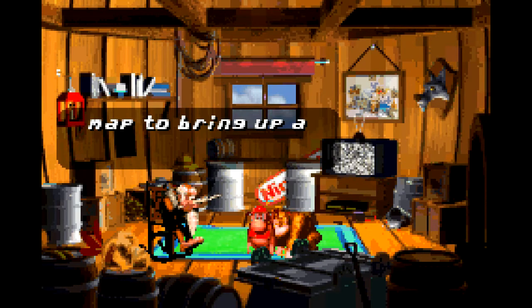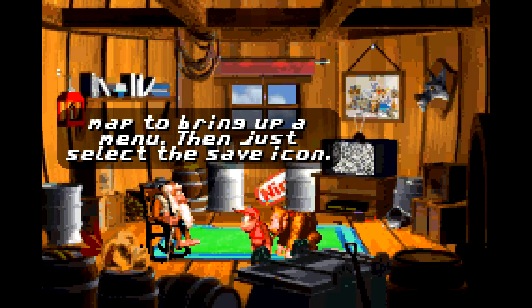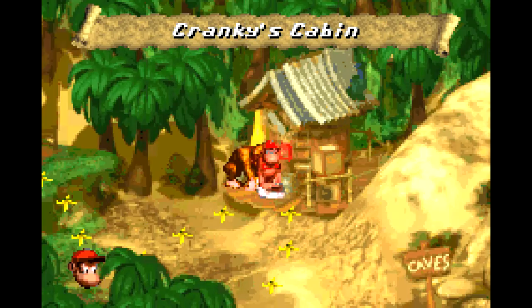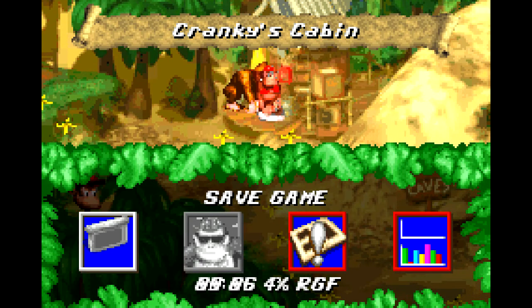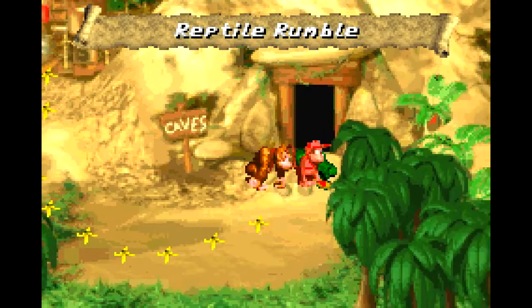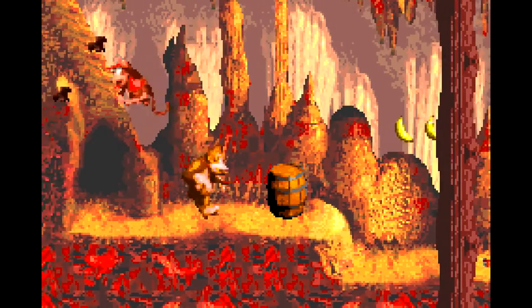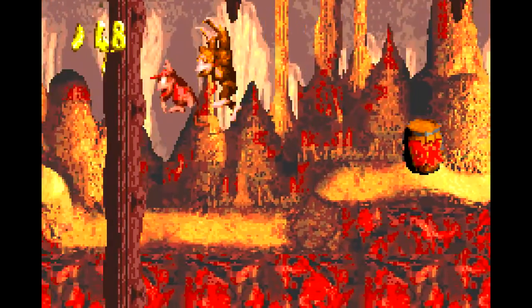Simply press start anywhere on the map to bring up a menu, then just select the save icon. Save game, save complete. But yeah, that's definitely an improvement over the original Super Nintendo versions. You can save pretty much anywhere.